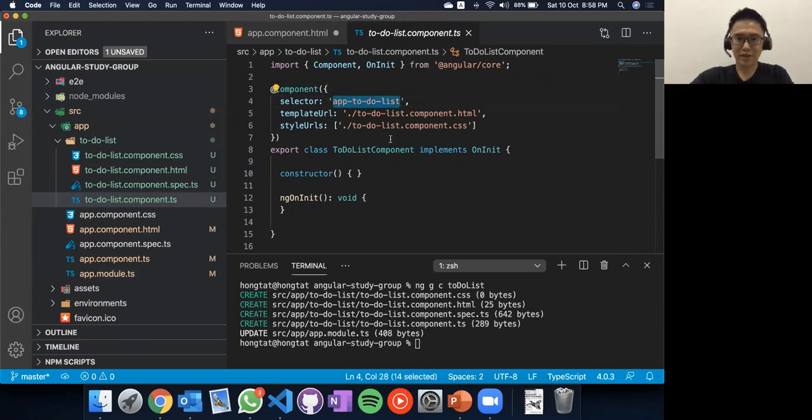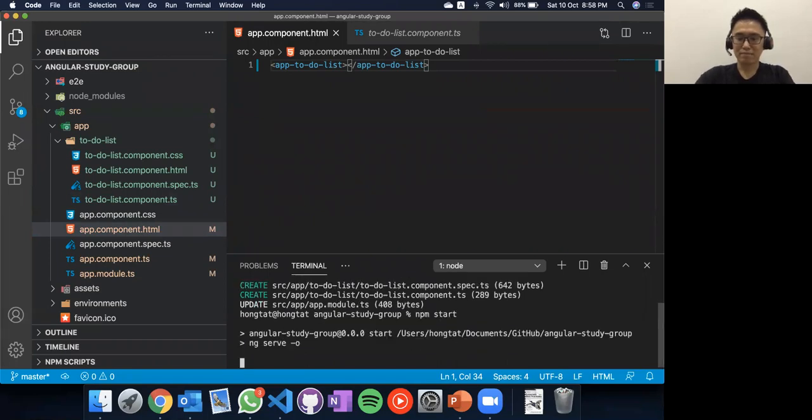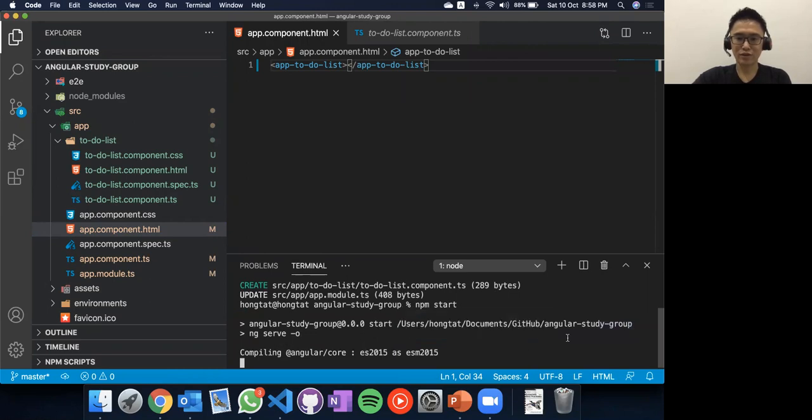You can either copy this or just type it on your own, like this, and then it will work. To run it, we just have to type npm start, and it will build and show it on localhost.